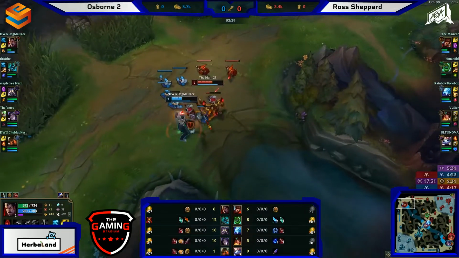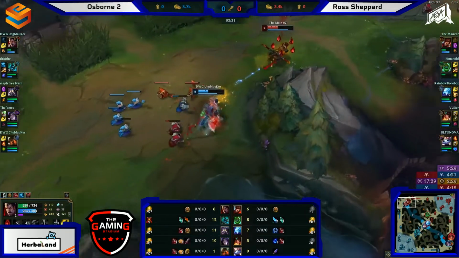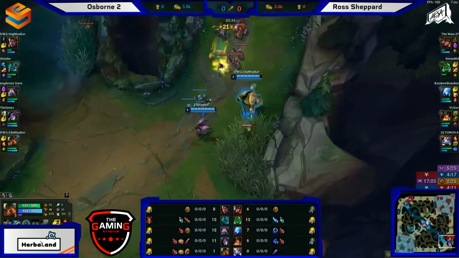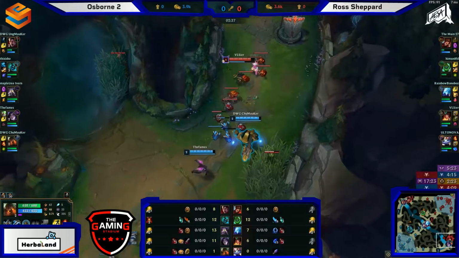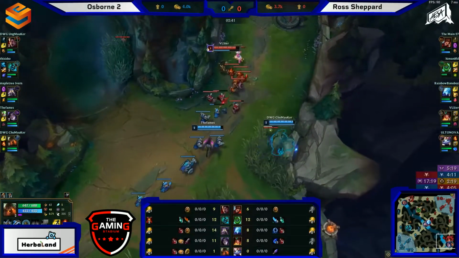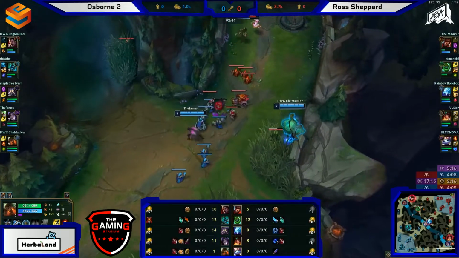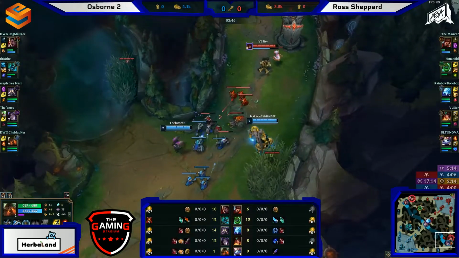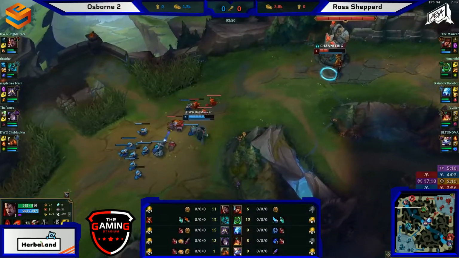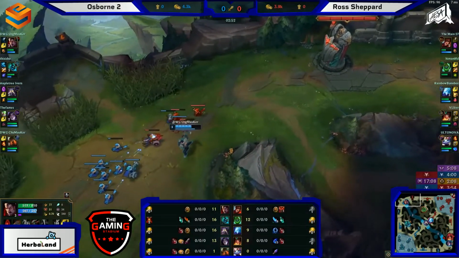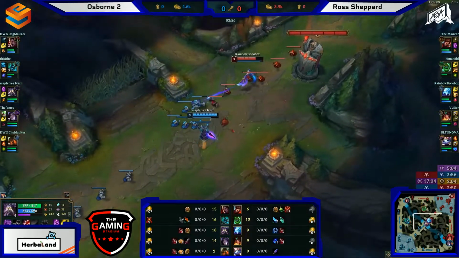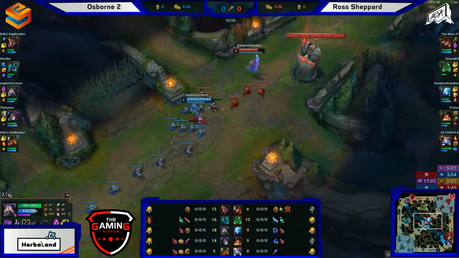But man, look at this swinging matchup in the top lane. You just see how even these trades are. But the Darius is probably going to come out on top of this fight. Does pop the ghost, but a wise flash coming out from the Wukong to keep themselves alive. But you see just how important the Darius bleed is, because it looked like the Wukong came out on top of that trade, but the bleed just completely skyrocketed the Darius into the lead if you look at the life totals. Yeah, Wukong is going to be able to win the really burst heavy trades, but in the extended trades, I do think that Darius, with his bleeding, with his passive, is able to come out on top.